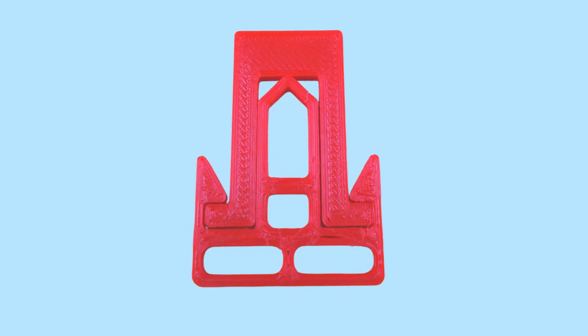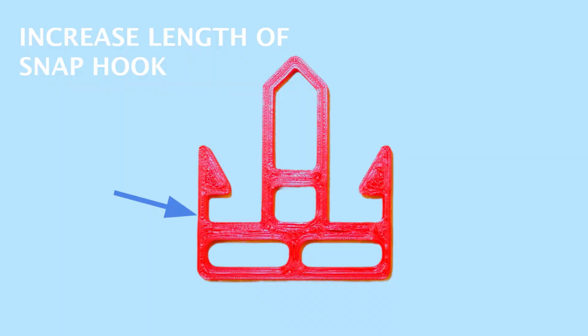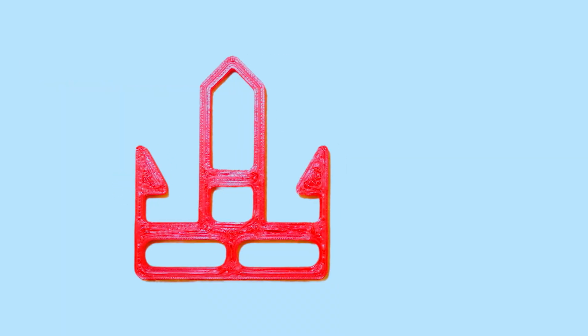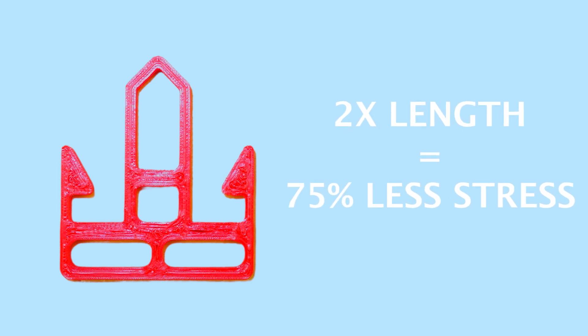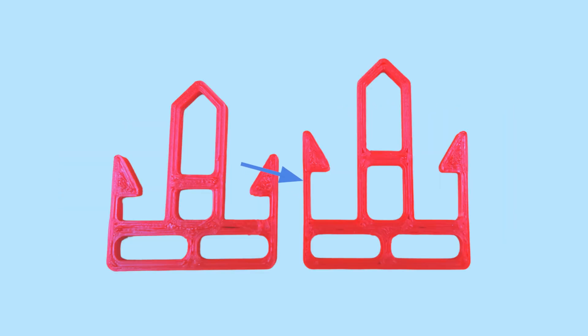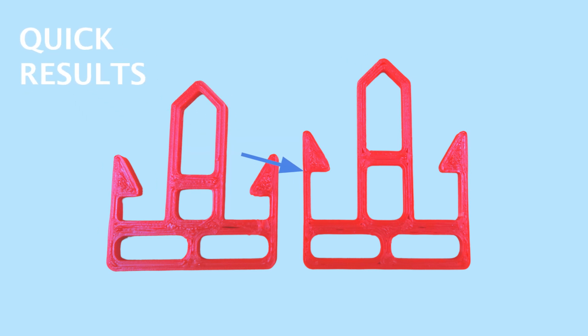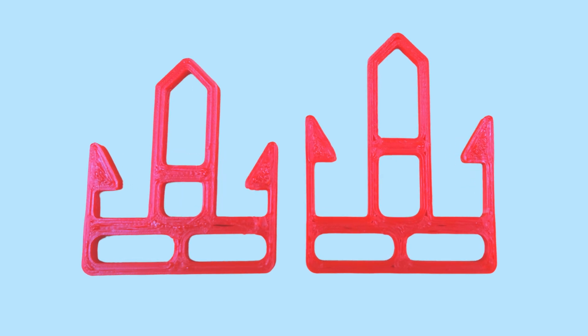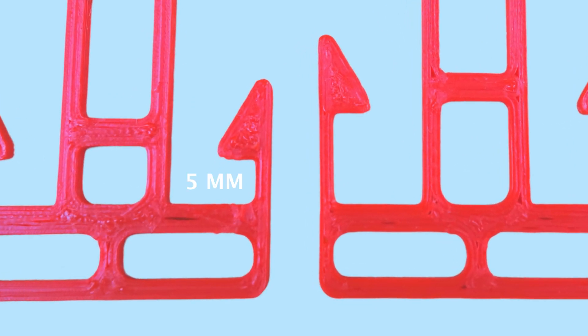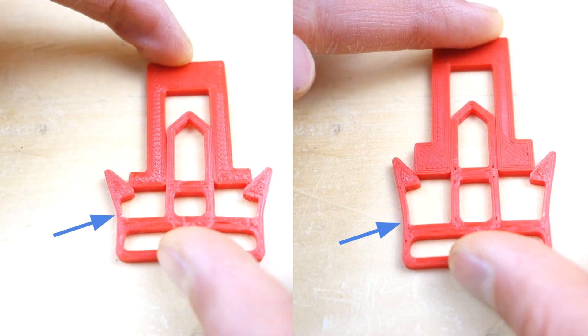Let's begin with this snap hook. Unfortunately the hook breaks, so what do we do? First, increase the length of the snap hook. If you double the length of the hook you will reduce the stress by 75%. Increasing the length of the hook is the best thing you can do to quickly decrease the stress in the snap and prevent it from breaking. In our example we doubled the length of the snap hook from 5mm to 10mm and the snap clicked in place perfectly.